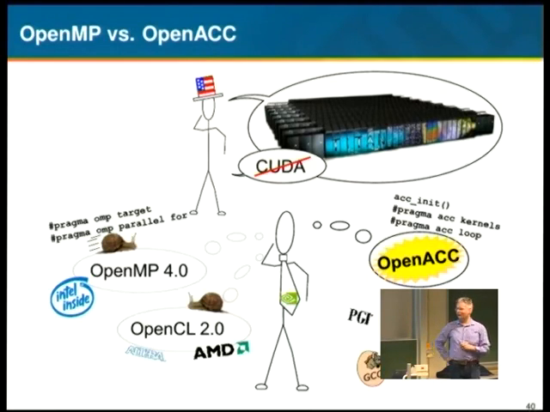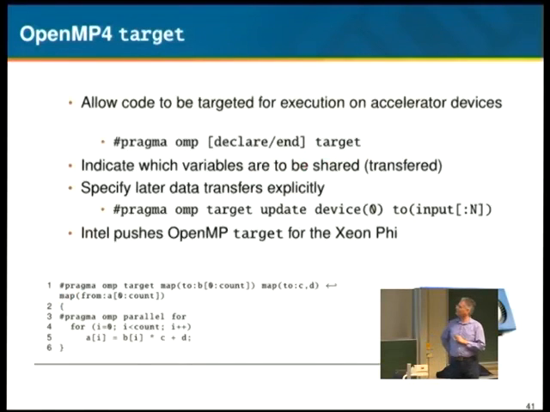Why this exercise? Well, just to explain, OpenMP 4 does have target offload. You can say pragma omp target to actually specify, okay, this code is not meant to run on my CPU, but offload it somewhere else. And somewhere in the future we'll have NVIDIA support for it. But this is what it looks like. Pragma omp target, or if you have a large amount of code that you want to say all of this needs to go to the target, say pragma omp declare target, and so on, pragma omp end declare target.